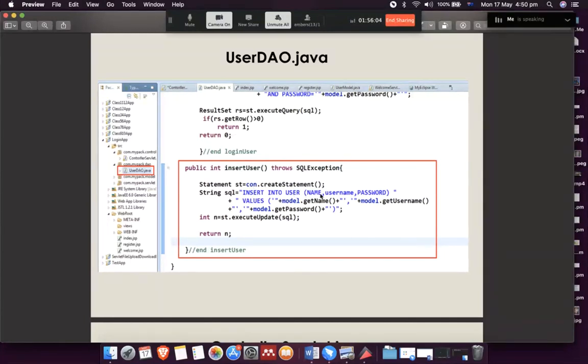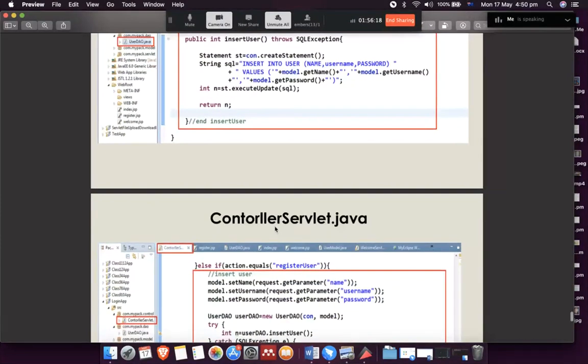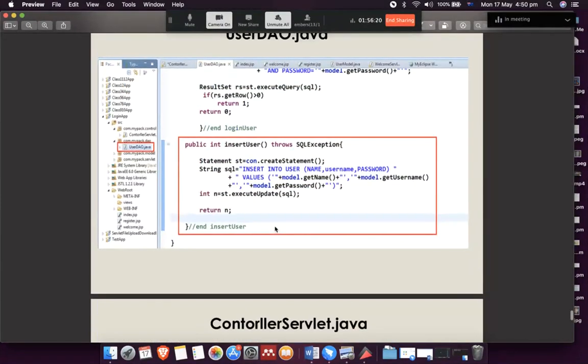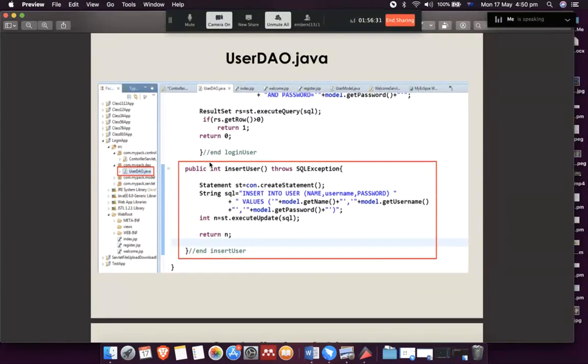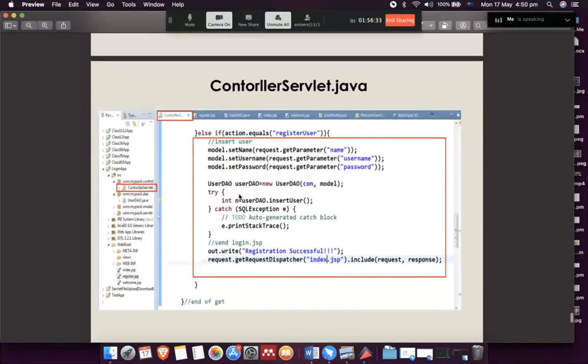We write our insert SQL command, and get the values, which are coming from the view. The view sends it to the controller and the controller sends it here. So remember, the view is not directly connected to the user DAO. If you're creating an MVC application, remember the order and how the layers are linked together.